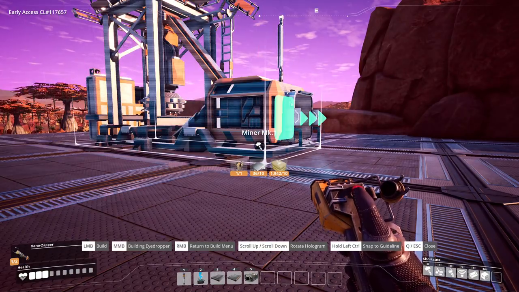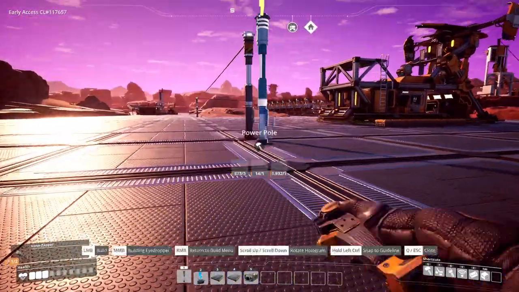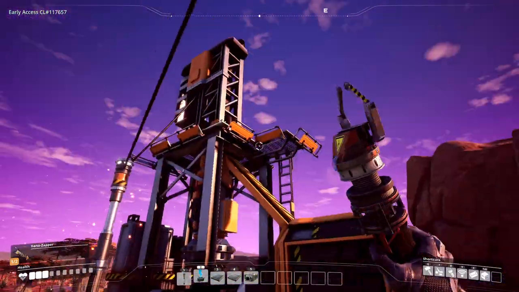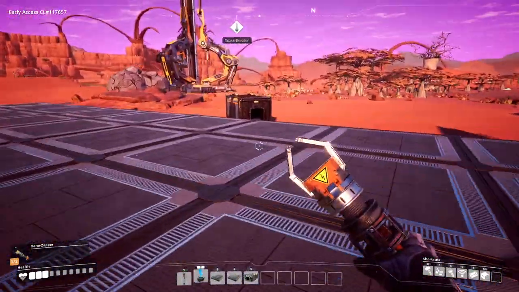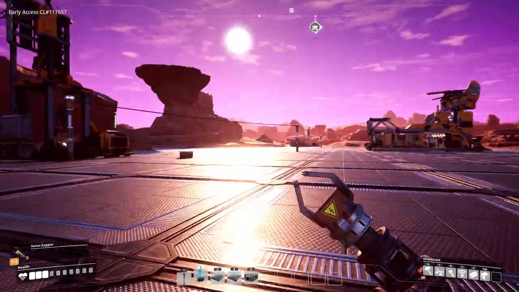So I think what I'll do is I'll put it here for the miner. There you go. And then I don't really care about the power right now. Like, I'll bring it over here and it'll be ready to go kind of thing. But I haven't decided, like, that was for the one material, right? That was for the, what do you call it? Copper wires. So clearly I'm going to have a lot of copper wires over here.